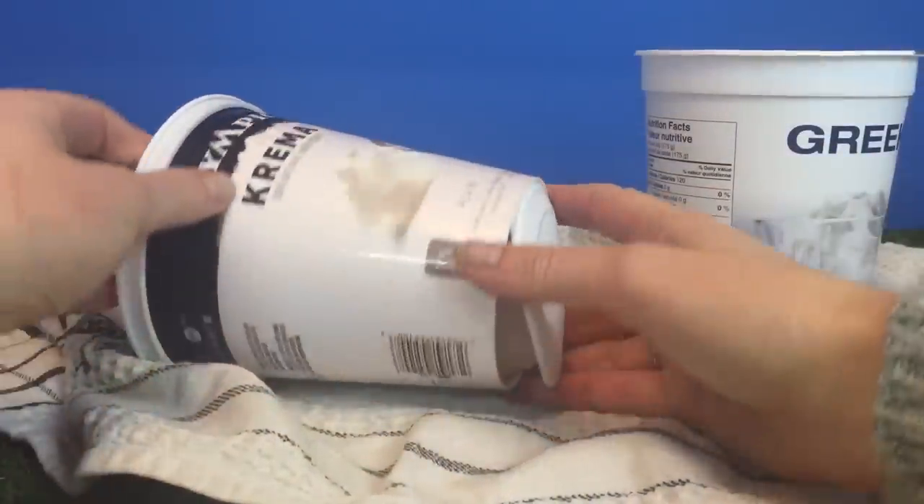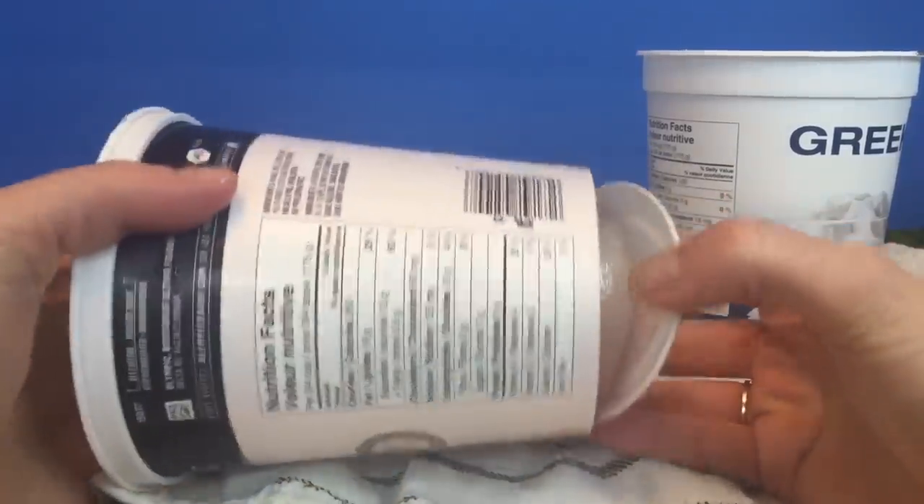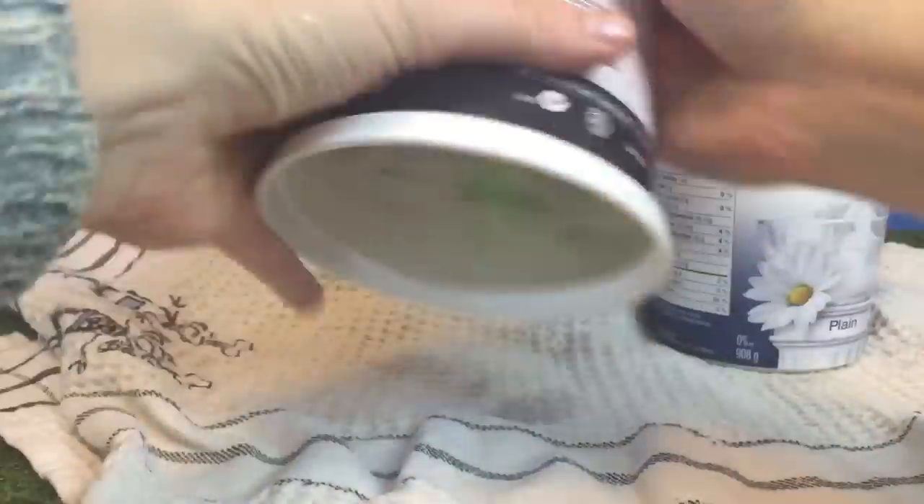Okay, it's dark out and I think the water is completely frozen. Yes, it's solid. It's time to bring them in and take them out of the containers. Since water expands when it freezes, it broke the bottom of the container. We'll have to recycle the container instead of reusing it this time.